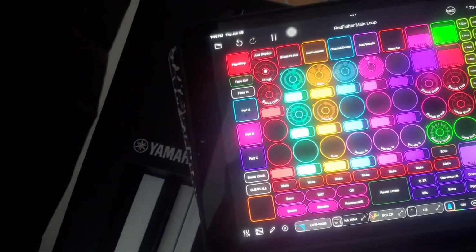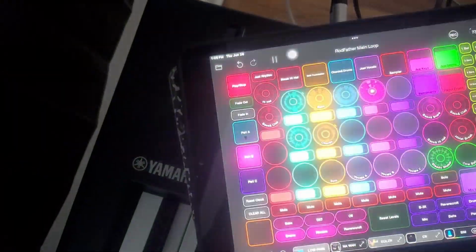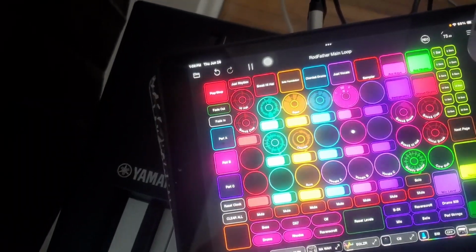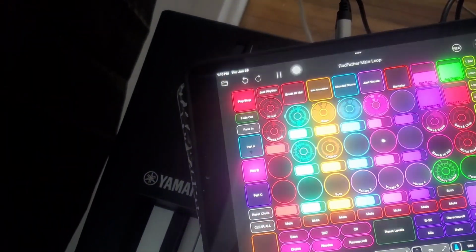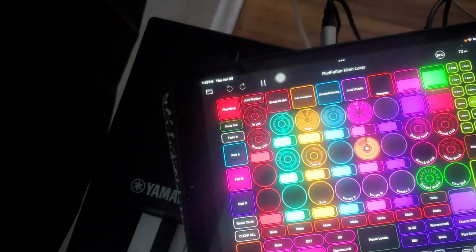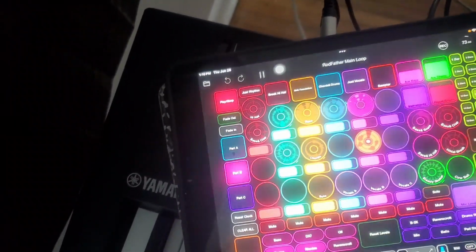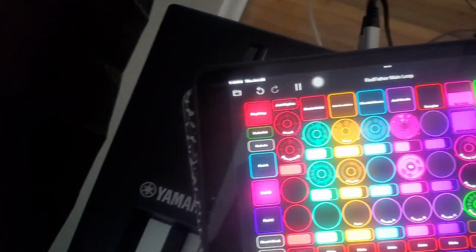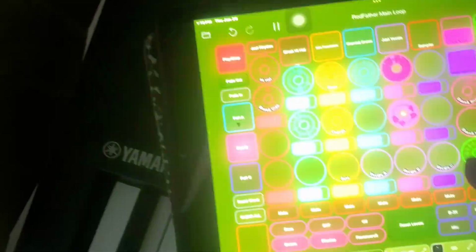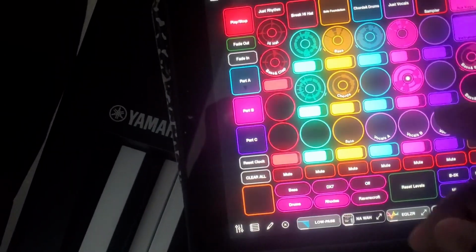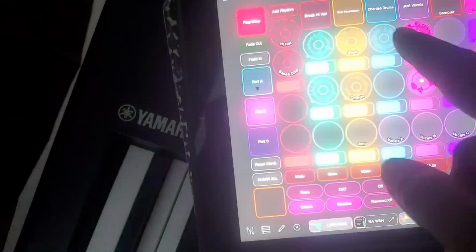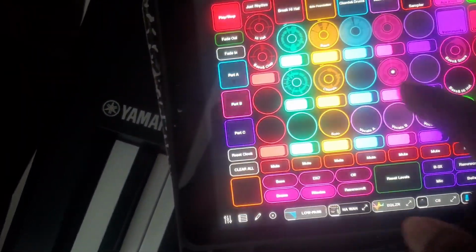Let me see if I can select it and do it from the board right here. All right, so we loop that in, right? And then I want to switch to this one and do something else.